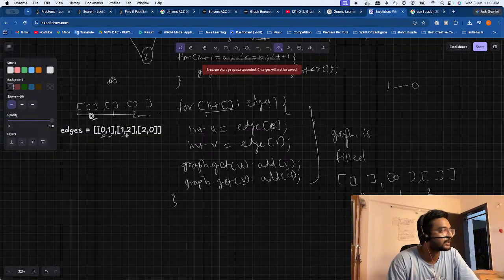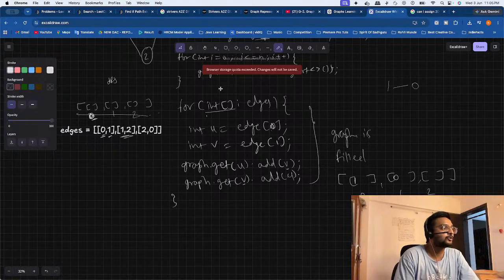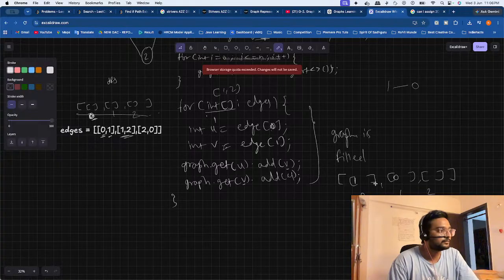Then we'll move to this, 1 comma 2. So u is 1 and v is 2. At 1 we'll add 2, and at 2 we'll add 1. Then we'll take 2 comma 0, so u becomes 2 and v becomes 0.